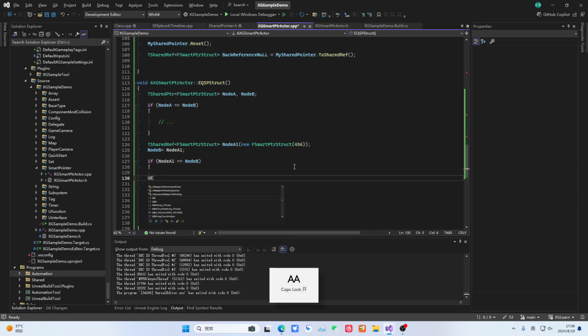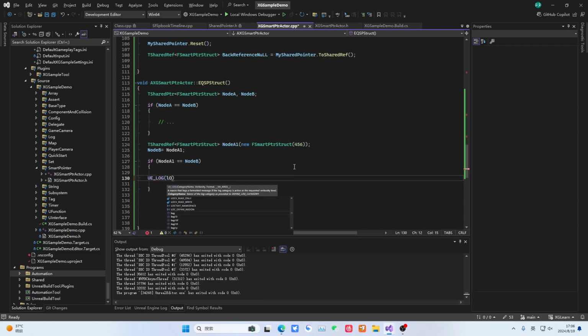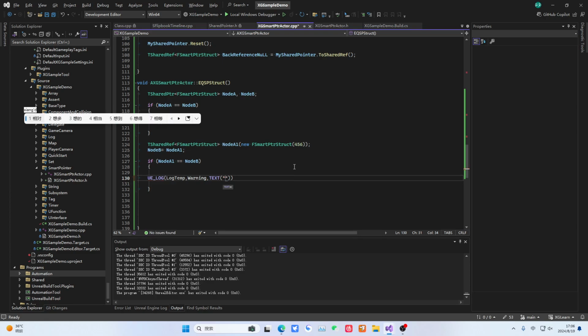Let's print a log. Okay, log. And here, warning. Okay, they are equal. Let's call it equal. Okay, that's fine.